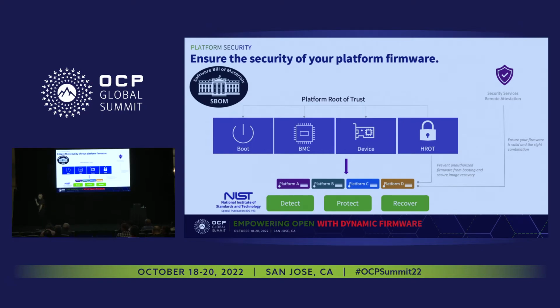Okay, and there's 3 reasons for that. Number 1, firmware is rarely, if ever, updated. That means if we have a day 1 or a day 0 event, you're already compromised. Number 2, today there's no automated way for your platform to tell if something has changed on it, okay? And it doesn't take it offline, so you then can validate whether that platform has been compromised.